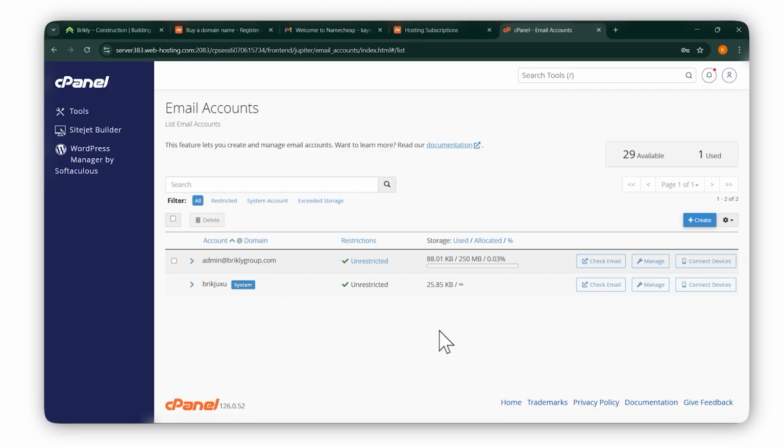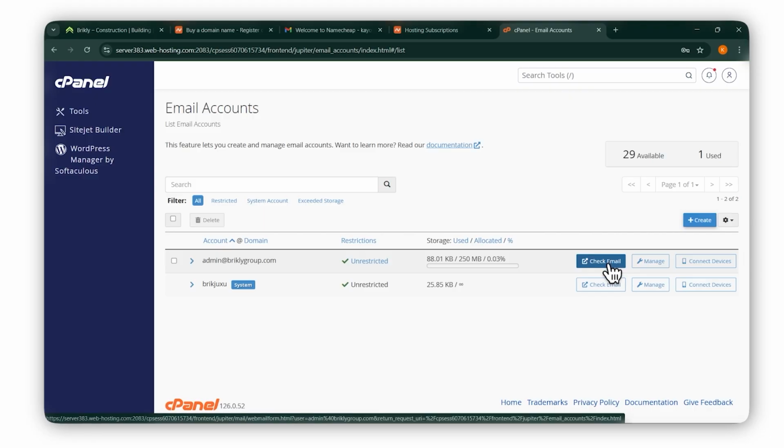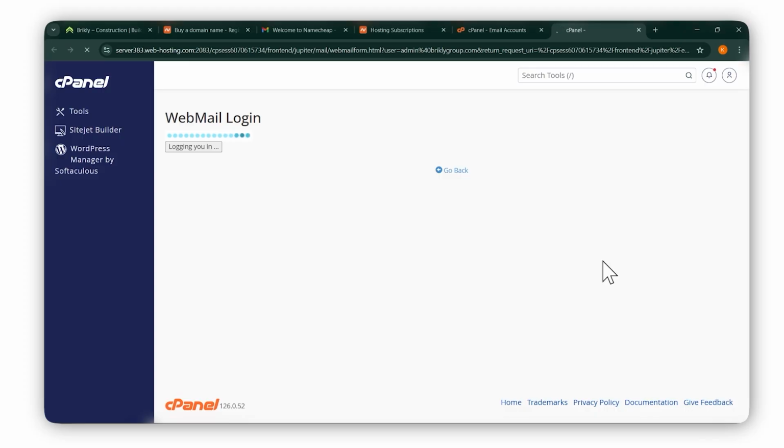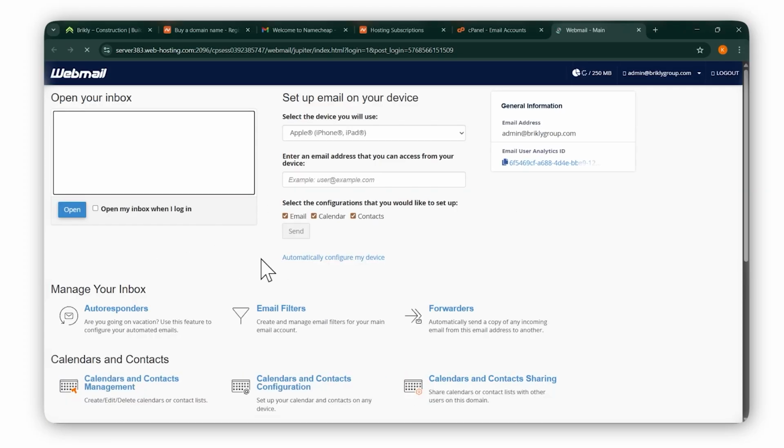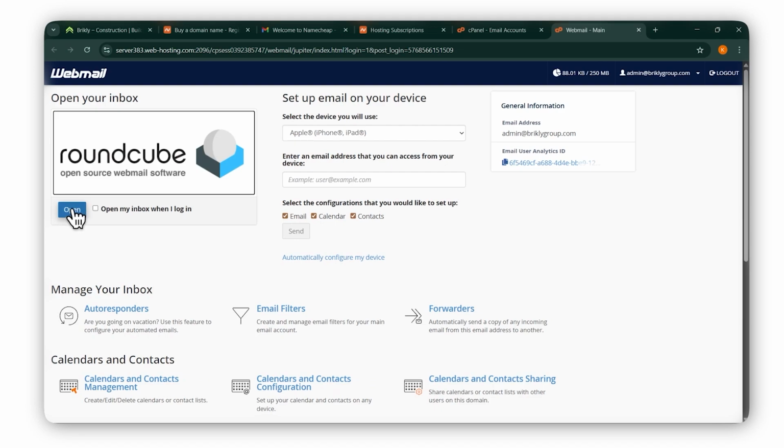Now, let me show you how you can check your email. So there are two ways that you can do that. The first option is by clicking on check email right here. So you can click on check email, and this is going to direct you to your webmail. And over here, just click on open.